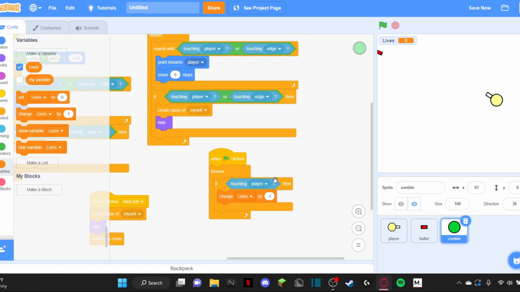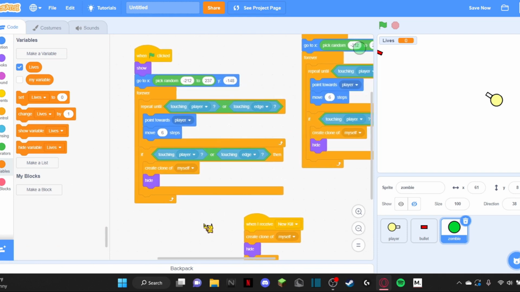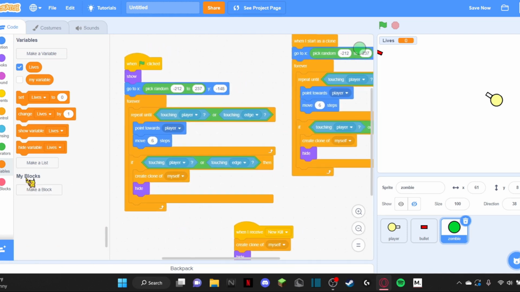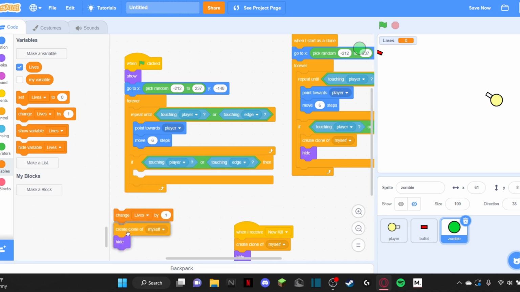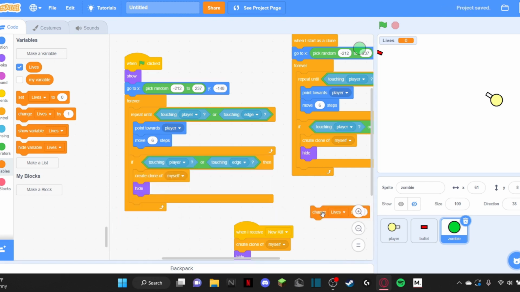And then, wait, hold on, no, we can just add that right here. If touching player or edge, wait, no, we just need it to touch the player actually, so we do need this extra bit of code.